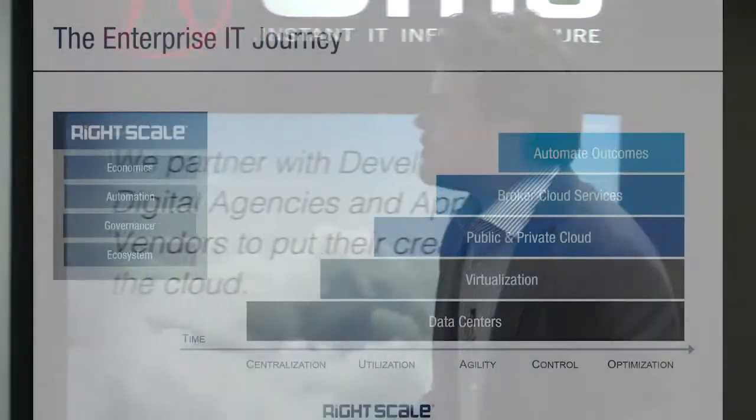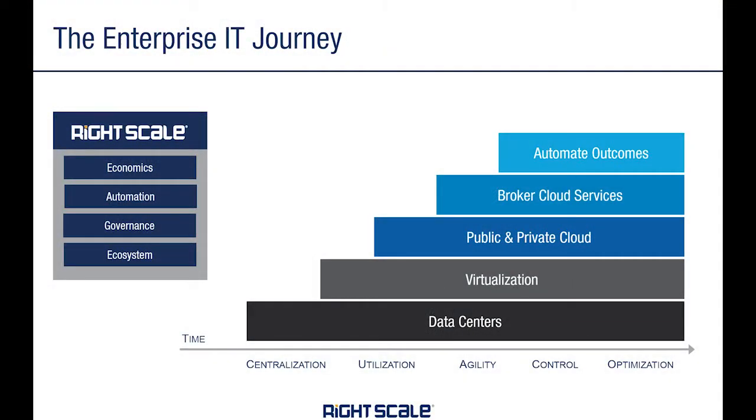In the enterprise IT journey, typically you're starting down here with data centers. Maybe you've consolidated with virtualization. You're probably toying a bit with public and perhaps a private cloud. RightScale is primarily working in this space right here, so brokering and automating. So there's a critical step path here, and not all of them are easy, certainly, and that's where we come in. But 82% of the enterprise companies that we work with are interested in making that strategy a multi-cloud strategy.